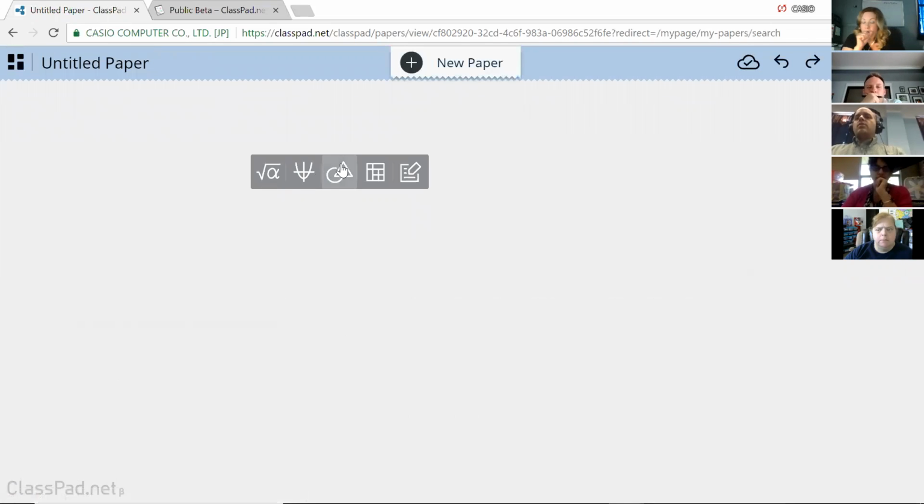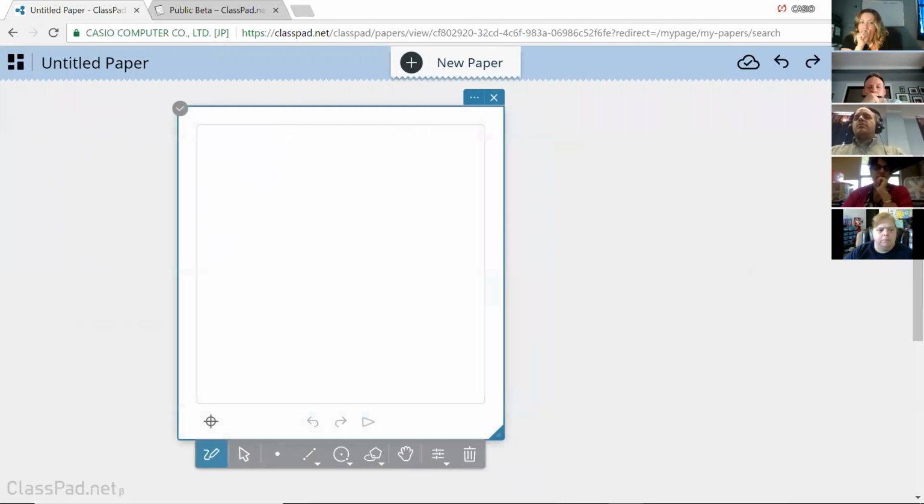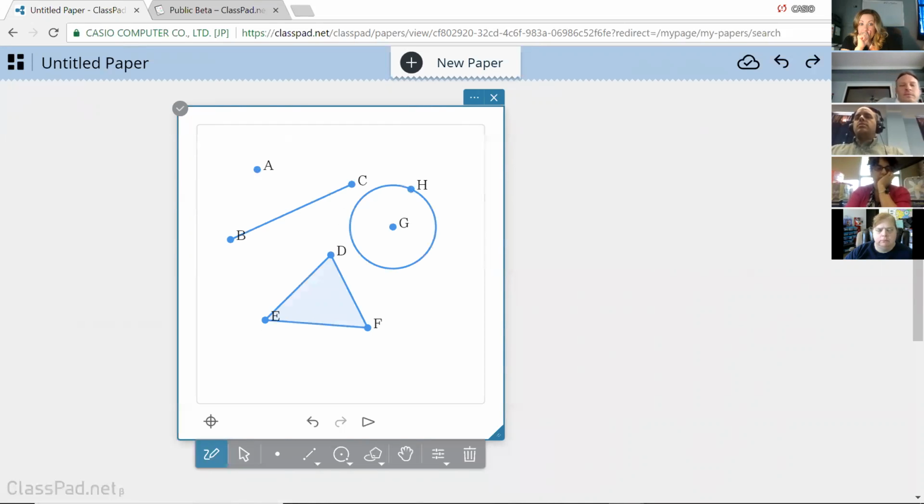And so if I want to do some geometry, I can create a geometry sticky note. And one of my favorite things about our software is drawing recognition. So instead of trying to figure out how tools work, if you're especially a younger student, you just want to draw shapes. You just tap to make a point. You draw to make a segment. You draw to make a triangle. You draw, even if you don't draw well, it's fine. You can make segment paths.